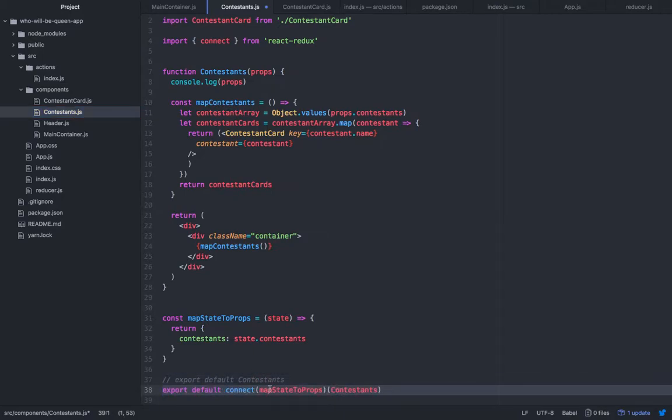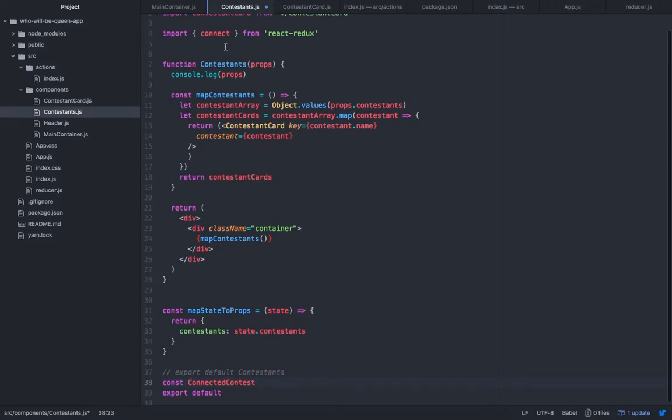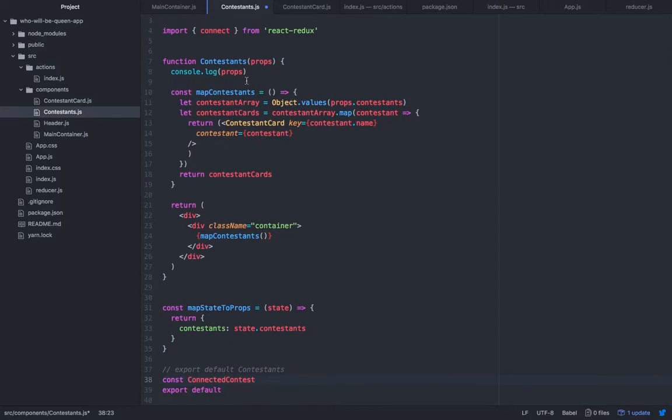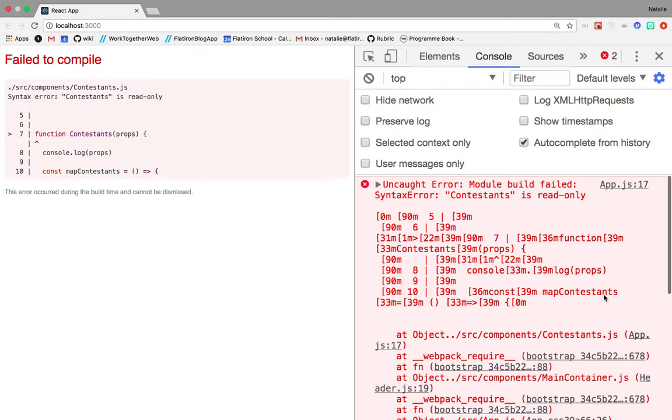I can split this up on two lines, right? I can say const connected contestants. I can't call it the same thing since this is called contestants. Actually, since it's just a function, let me switch this really quick.